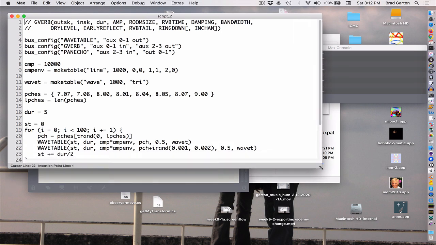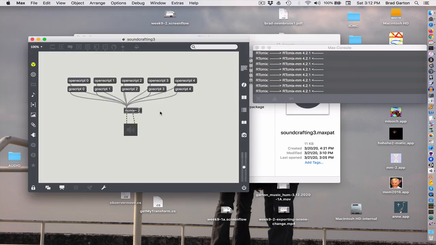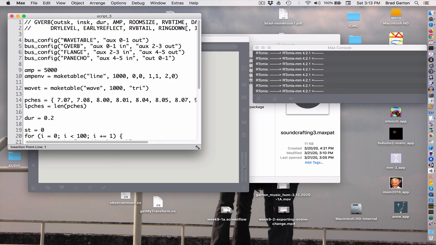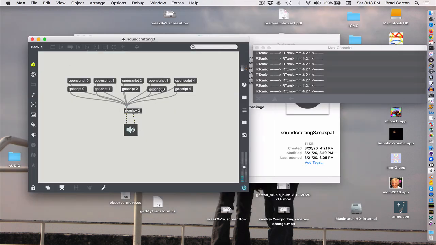However, let me change the duration of these notes to be 0.5. And now you'll hear the reverberance happening and the pan echoing grabbing it, and you get this kind of amazing sound. So now you can get this really interesting, thick sort of sound as a result of reverb. And of course, the thing to do with that is to take it and add a flanger to it. So we're going to take this and then do this.